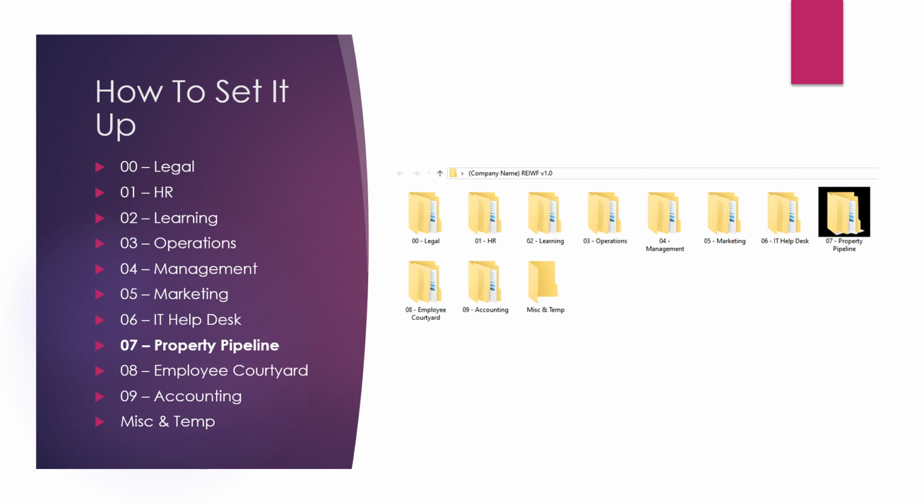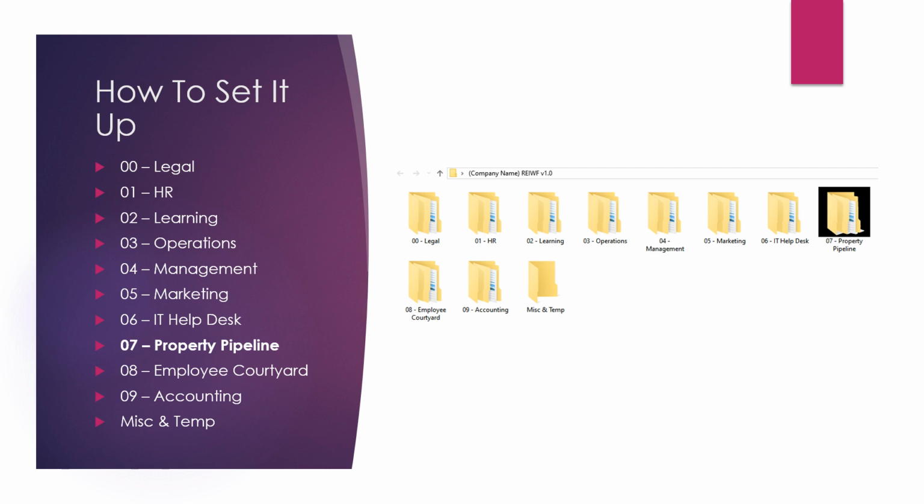Next up, guys, is the property pipeline, and this is part of that free product I'm going to give you. I'm going to give you all of these folders here, and this number 7 is going to have all the folders that I actually have within it, okay? These other ones have plenty of other folders, and I break them down in a full training, but this particular free product, you can download these 11 here, plus the property pipeline has everything filled out. I'm going to show you what's in here in a moment.